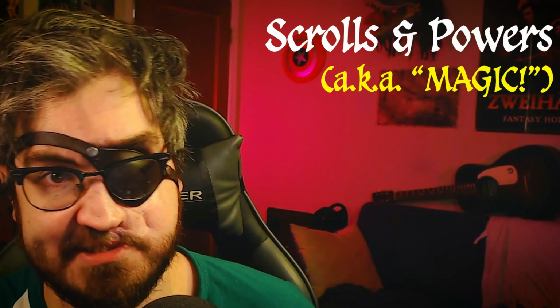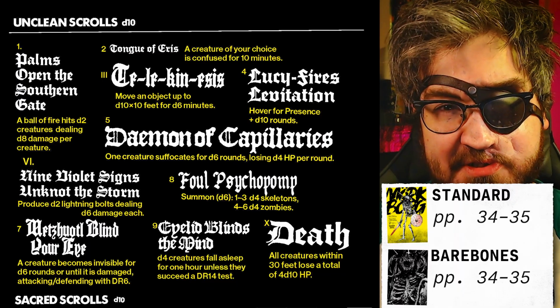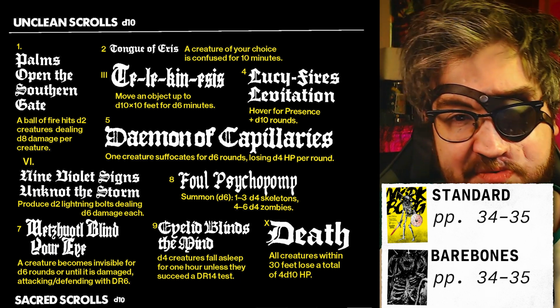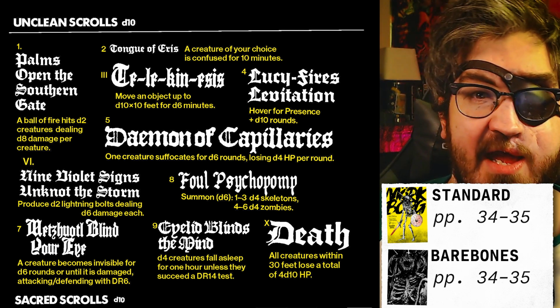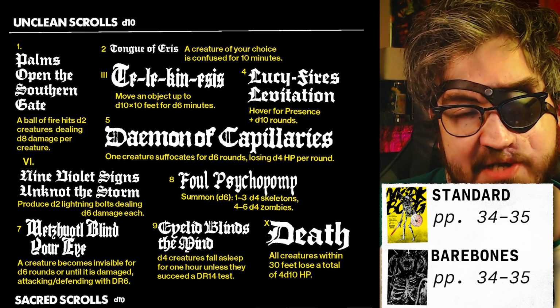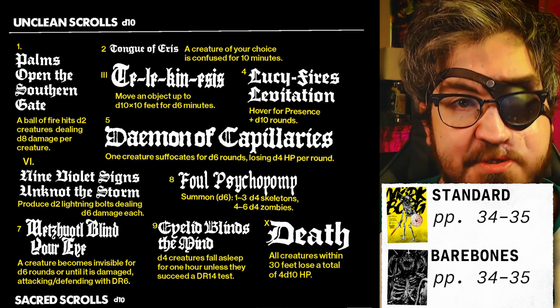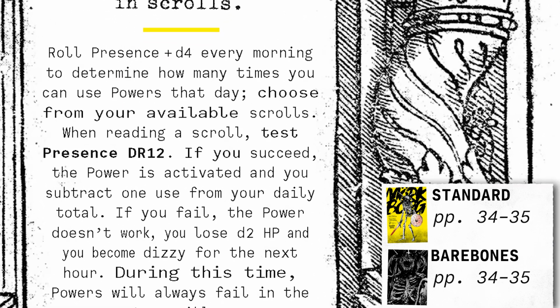Now, just like the world of Mork Borg, the magic system is also going to be a little bit dangerous here. Scrolls, as I had mentioned earlier, are things that you can potentially pick up, or that in your starting equipment give you access to certain powers. So you can think of it like this: scroll more or less means spell in Mork Borg. You gain scrolls that unlock powers for your character, either through starting equipment or possibly by picking them up later on. You get a number of spell slots for the day each morning, equal to 1d4 plus your presence.